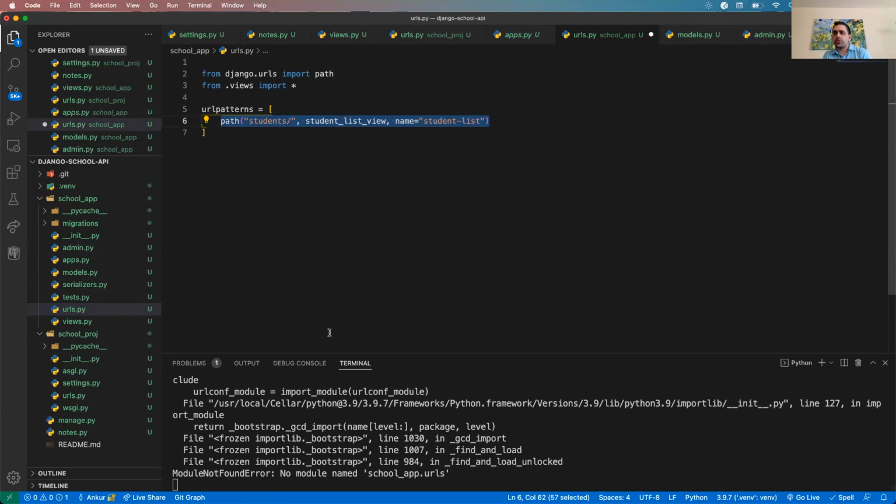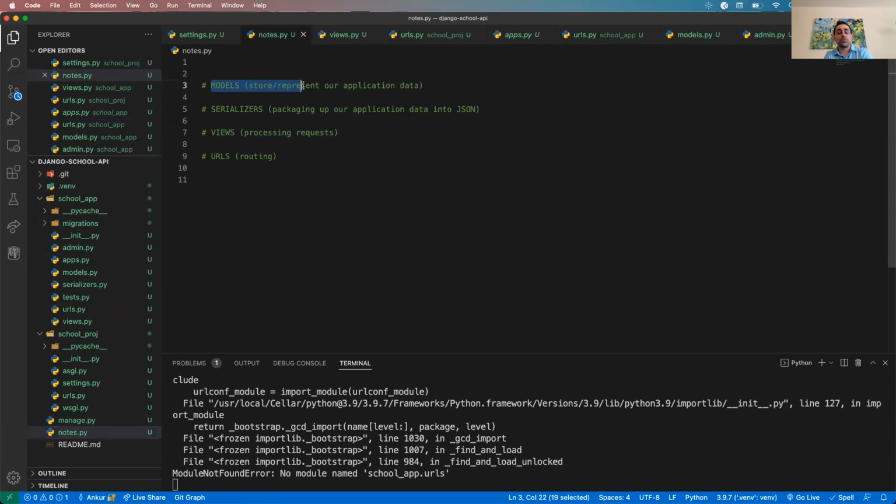So, all right, we did our 4 steps here. Obviously, we didn't do everything we needed to, but we created models. We created a student model. We created a student serializer so that we can take Python objects and convert them to basic Python types, essentially JSON. Then we have our views that will handle all the processing. So we get a request, we determine what we need to do, and the views do all the steps for us. And then the URLs is how we actually determine which view is going to be handling it. So it's actually going in reverse, where the URLs are first in line of determining who's going to handle the request. Views does all the processing, serializers and models are on the backside.